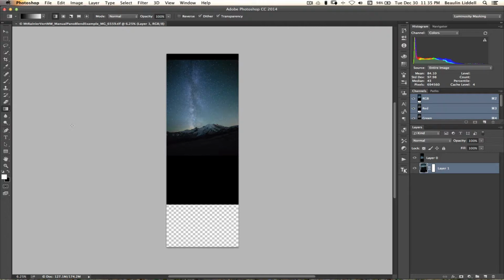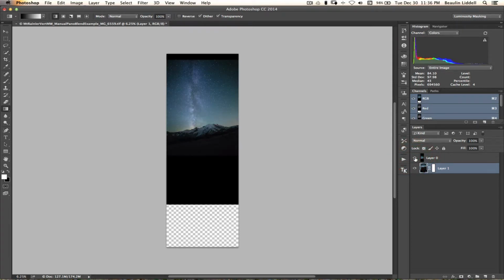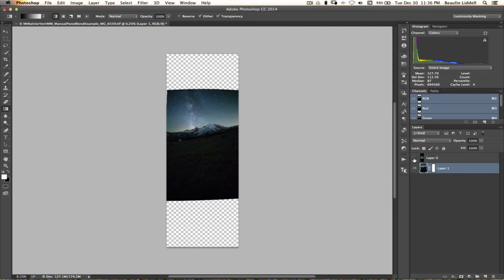The field of view in this particular shot, Milky Way shot at Mount Rainier, the bottom of this shot is literally just in front of my toes. The top of this layer is almost straight overhead. And because I'm using that 14mm lens, there's difference in magnification. So what you have to do is expand your canvas and then take one of the images and warp it to get it to size a little more consistently and match up with the other image. And it'll never be perfect.